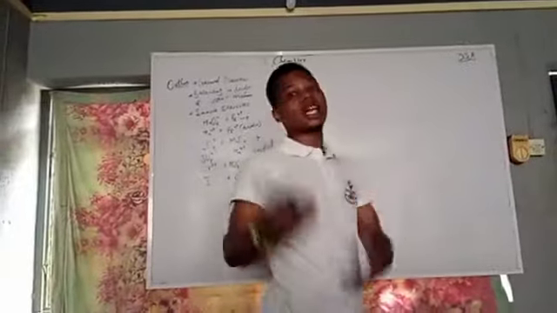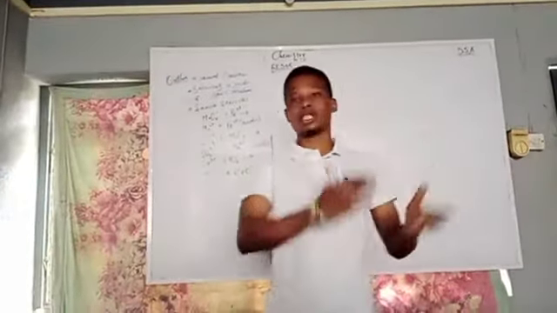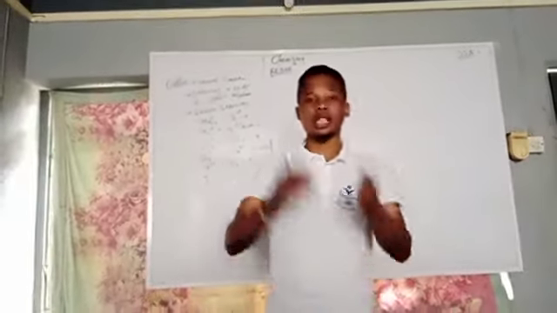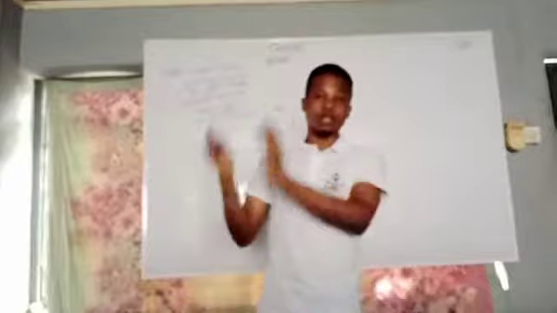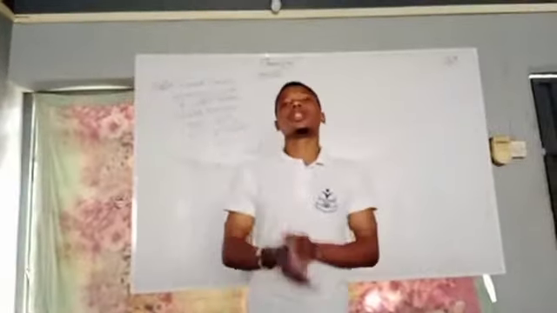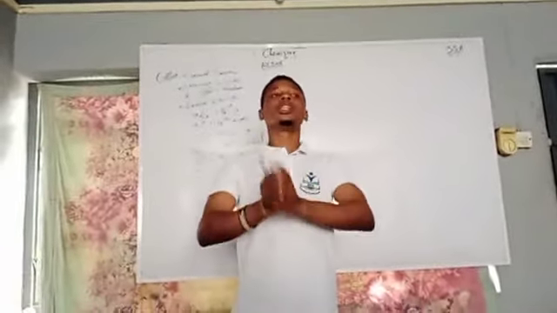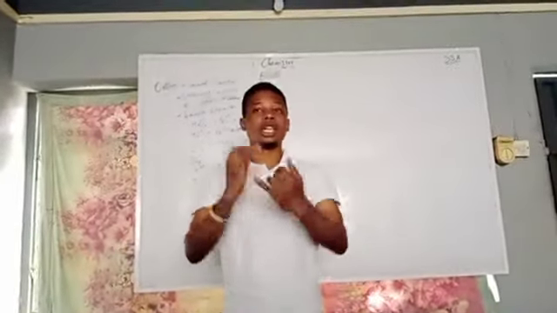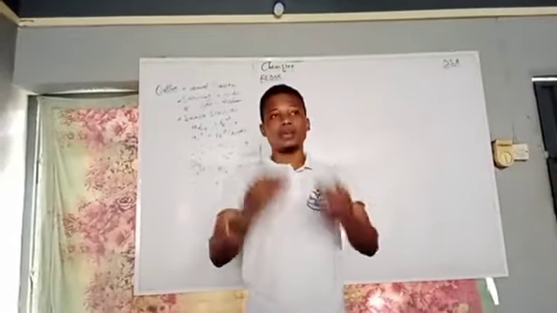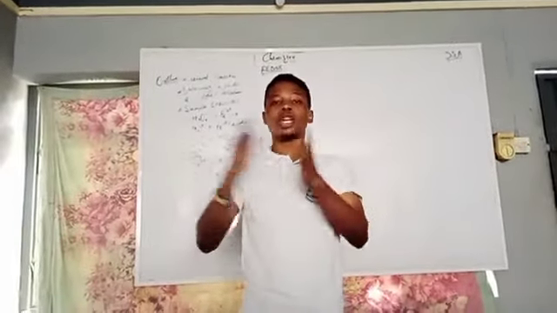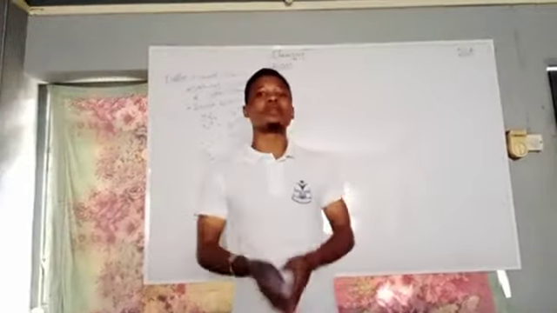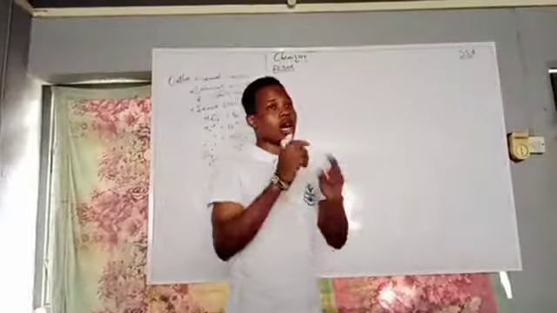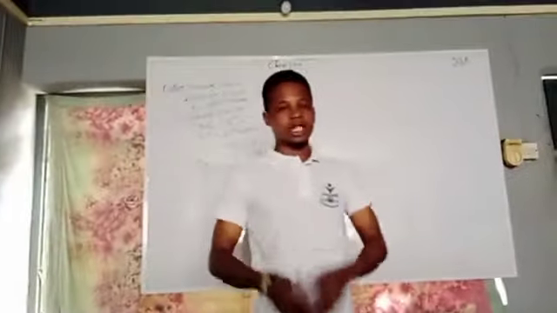Now let's get down to the business of the day: balancing in an acidic medium. Basically, a medium could be acidic, basic, or neutral. Just like we have for oxides, we have acidic oxides, basic oxides, peroxides, superoxides, and amphoteric oxides. So when studying redox, we deal with 3 mediums. The acidic medium, denoted by the hydrogen ion H+, the basic medium, denoted by the hydroxide ion OH-, and the neutral medium, which is a combination of acidic and basic to give us water. We're looking at just the acidic and basic medium in this video.